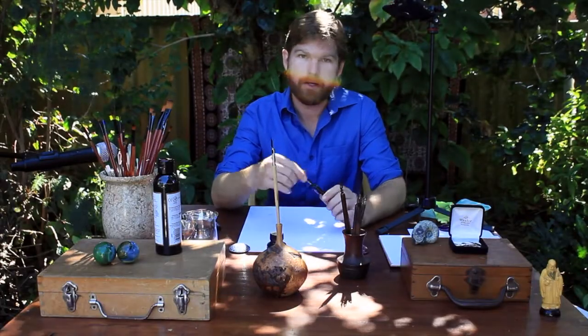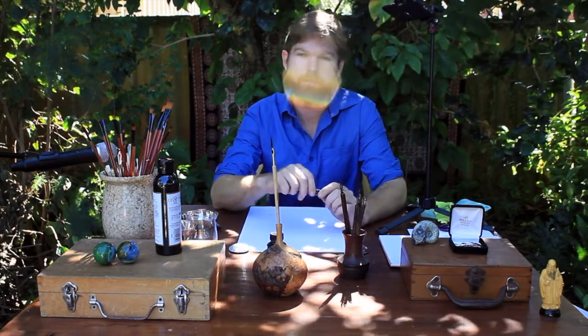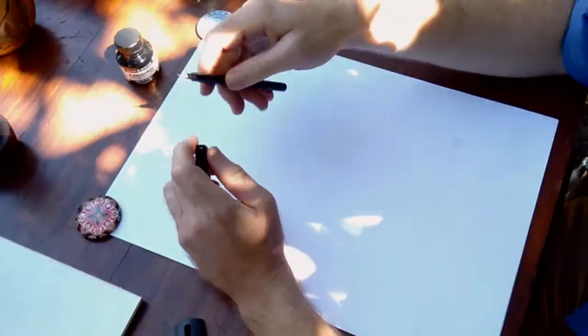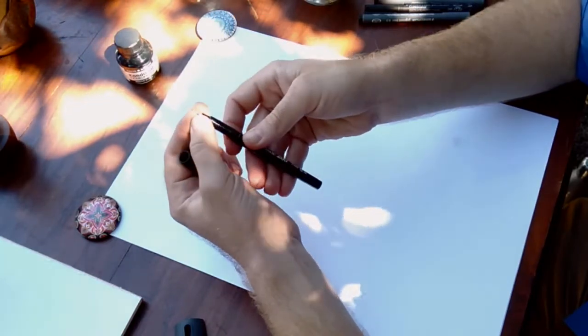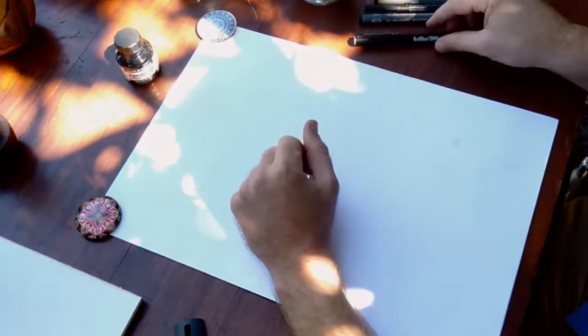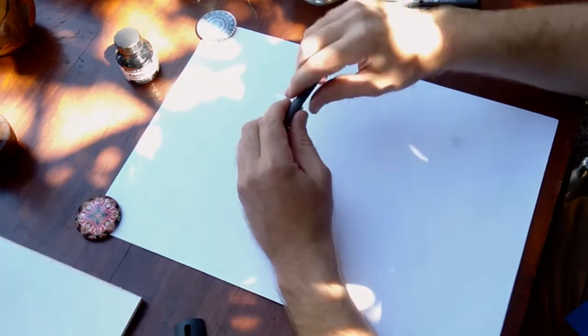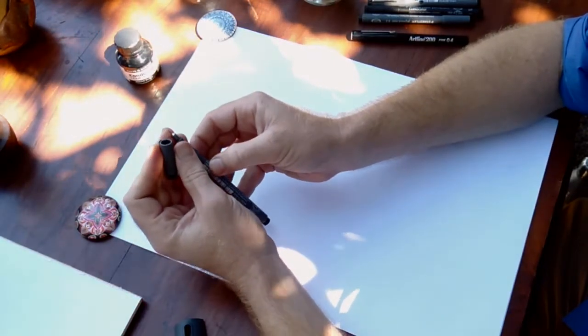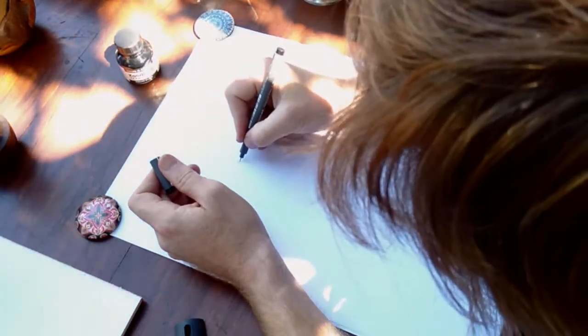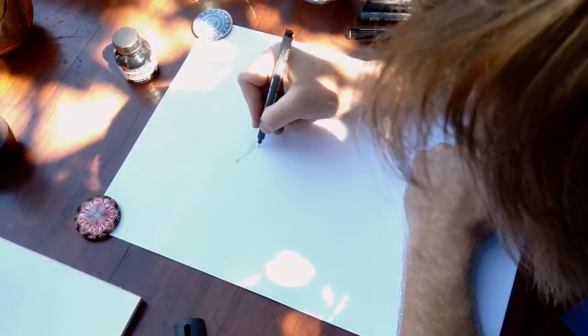There's a few different kinds of fine liners that you can get mostly from news agents or major craft supply stores, even discount variety stores have some decent pens. But the only real difference is the thickness of the tip, that the very top, and that is defined by a measure or a number you'll find usually on the cap or somewhere on the pen barrel. For our purposes they're all pretty well going to be in a very similar orbit. So the finest is 0.005, that's very very small, it's for incredibly detailed tiny work where you can see how detailed I can get with that pen.